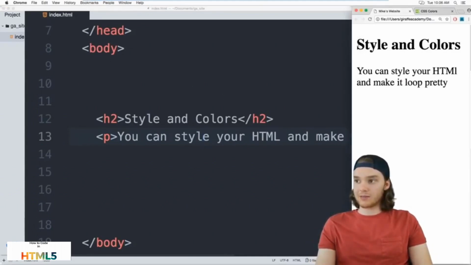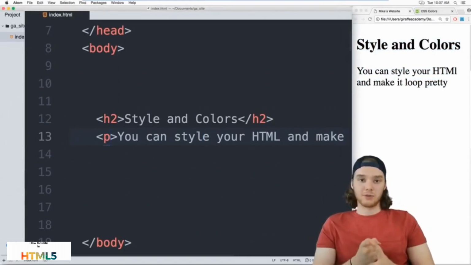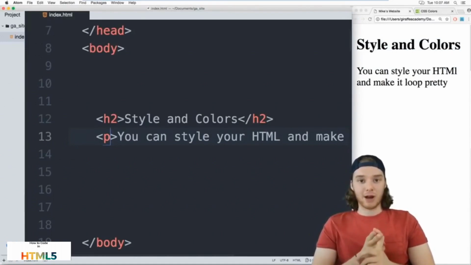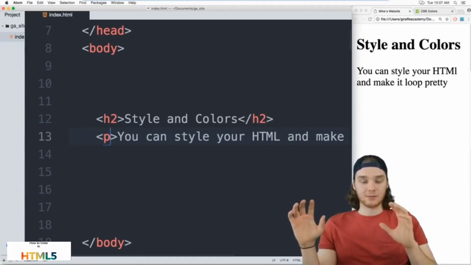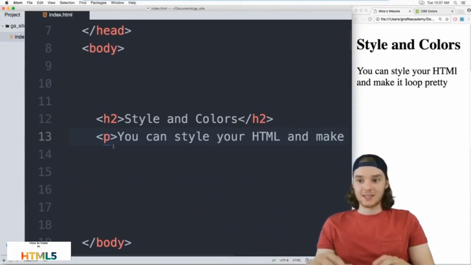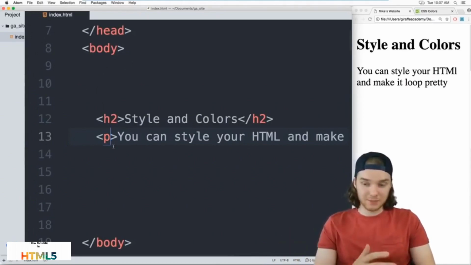You can see over here, I have this header up here, and then I have this paragraph here in my file. And I can give these two color attributes. I can color the text, and I can give them a background color as well. So in this lesson, I'm going to show you how you can start adding some basic colors onto the elements for your HTML. But again, keep in mind that this isn't meant to be a full course on CSS or on styling. I just want to give you guys an introduction.